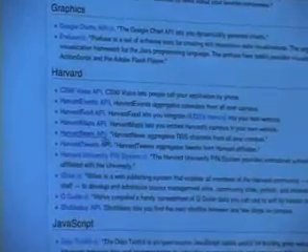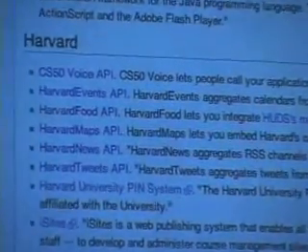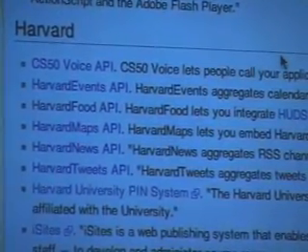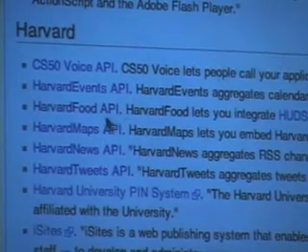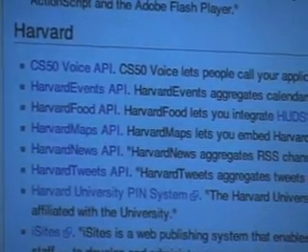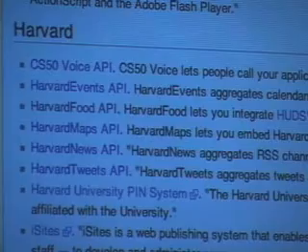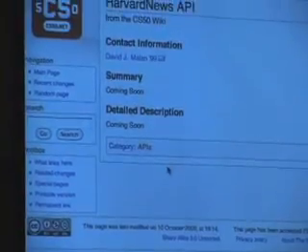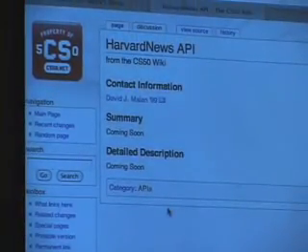So if you do want to play with these data sets, even if you don't care about what's for dinner or lunch, but just want data to play with, know that we've done the same thing with Harvard's events on campus, the maps on campus, news on campus, tweets on campus, and shuttles on campus. They all support very similar APIs. If you click too soon, you will get slightly underwhelming, come on, documentation. So when there's interest, I'll fill in the blanks. First, you have to tell me that you care about some of these APIs.